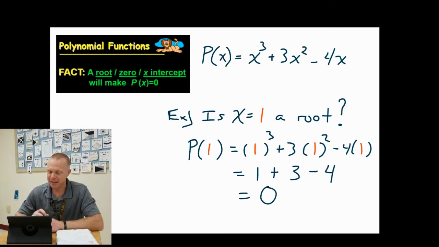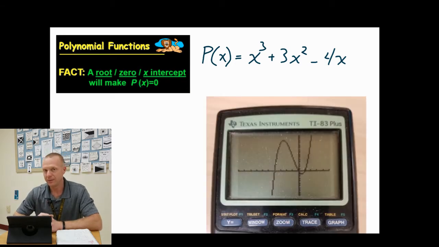But what else does that mean if x equals 1 is a root? It seems to imply that it would mean something about the graph of p of x. Now, I encourage you to graph this on your calculator, although I'm going to show you a graph in just a second. But if you want to pause and graph this on your calculator, do you know what to expect? Are you surprised when you see a function that has an x-intercept of 1?